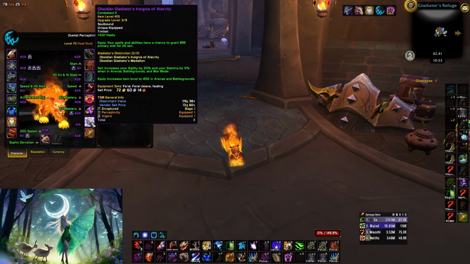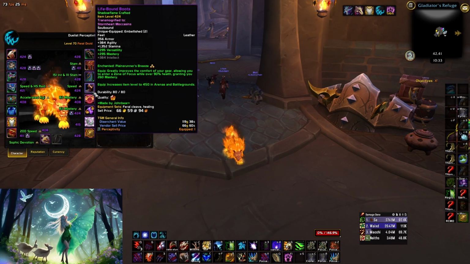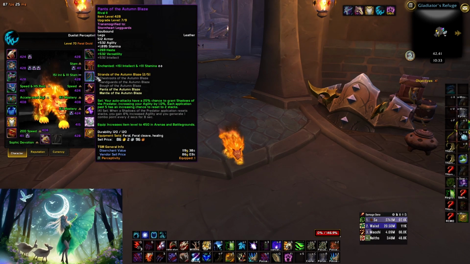It's just really nice when it does proc, because obviously our Primus does mastery, so it adds to the damage. You want to greatly improve your mastery. So anything that's going to give you mastery is going to give you more damage on your bleed. So this is really, really big, and this is just what I tend to opt for.